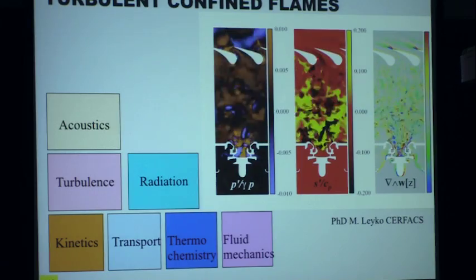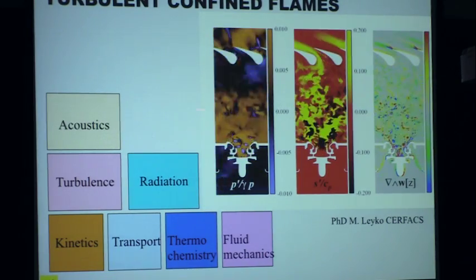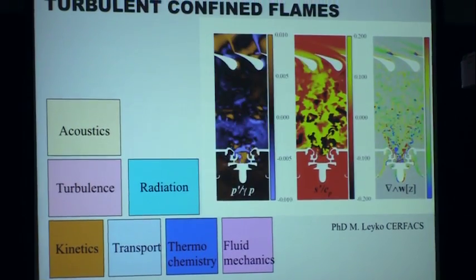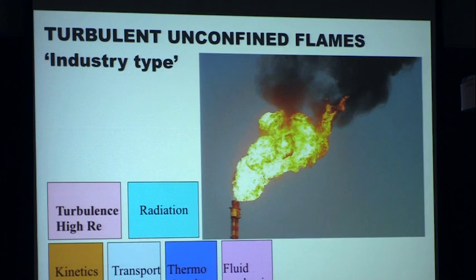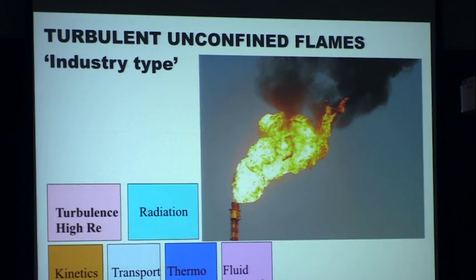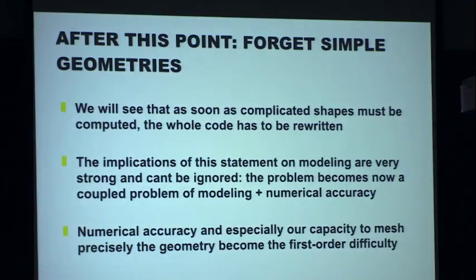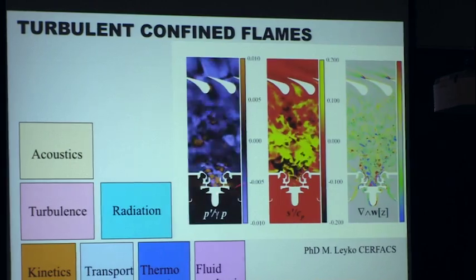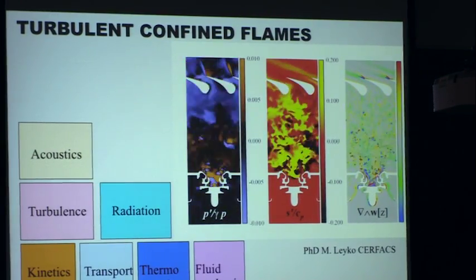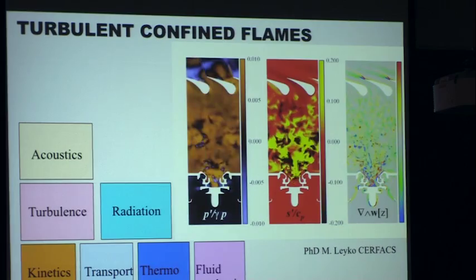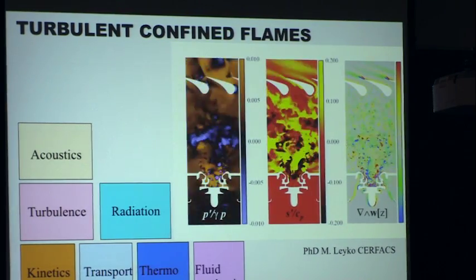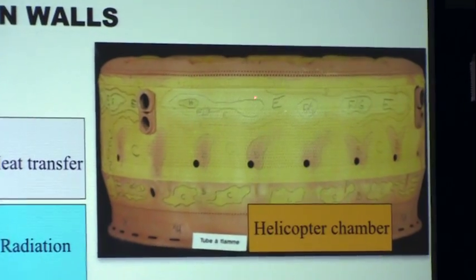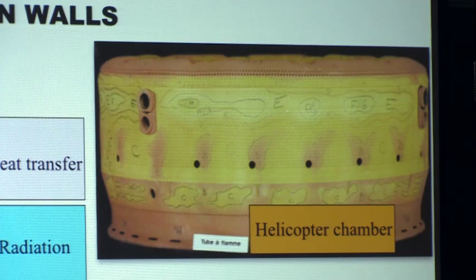Here you have the injector, you have the blades here, so now you have to talk about the confinement. And by the way, acoustics come into the picture. For a free flame, if you have a flame like this one, the only thing which happens is that acoustics are going away, it makes noise, you can hear it. But if the flame is confined, acoustics cannot get out, so the acoustic waves are bouncing on the walls, coming back into the domain, and they may generate instabilities, acoustics, as I defined half an hour ago. Now, as soon as you've done that, even if you can handle all these things, you need to worry about heat transfer. I'll talk about flame wall interaction probably Thursday.